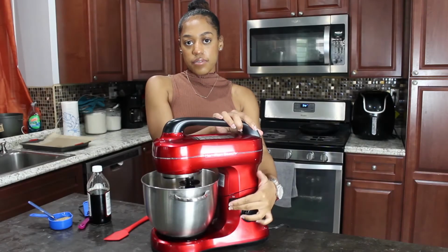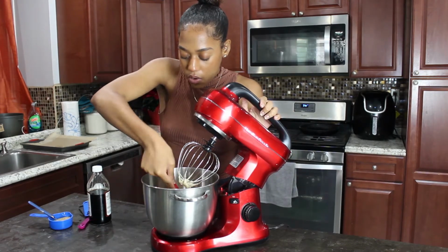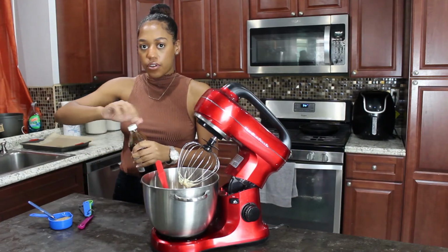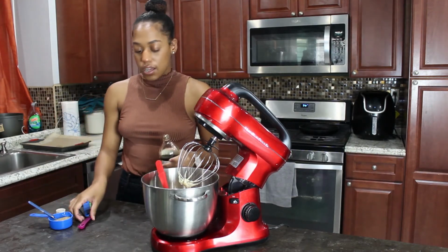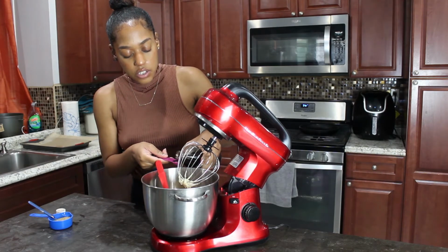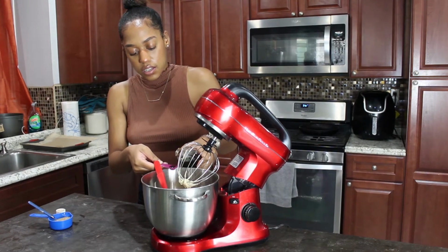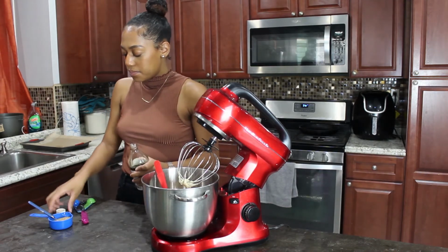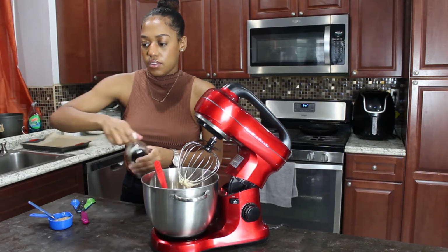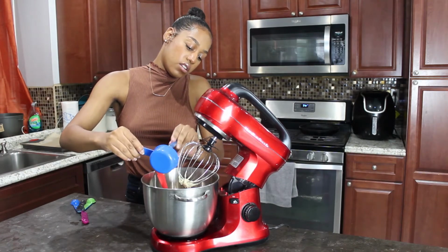Okay, so I let that beat for about 2.5 minutes, and once you see it starting to change color, you can add in a teaspoon of vanilla extract and 1/4 cup of unsweetened applesauce. If you don't have unsweetened, I would remove a little bit of the white sugar and the light brown sugar, just so that it's not too sweet. So, 1 teaspoon. Am I the only person who feels like 1 teaspoon is not enough? And then the applesauce.